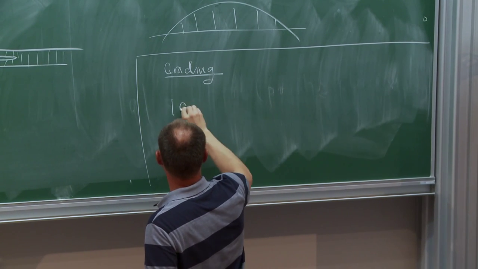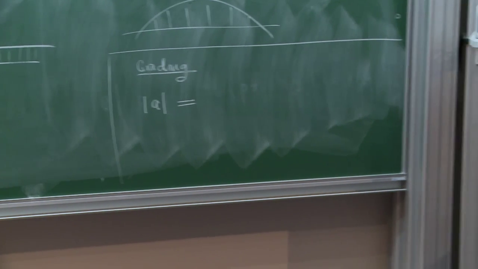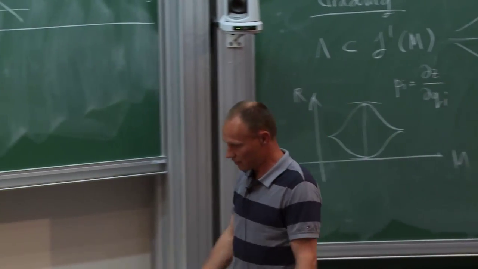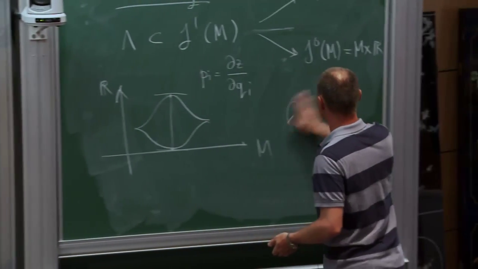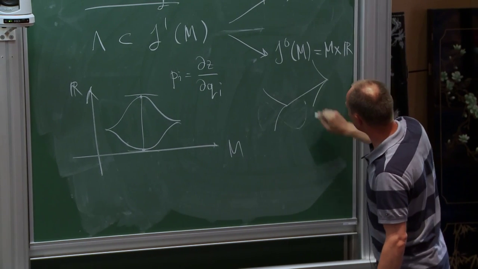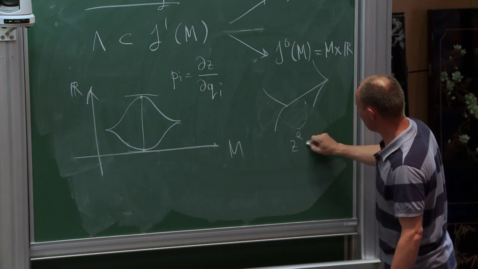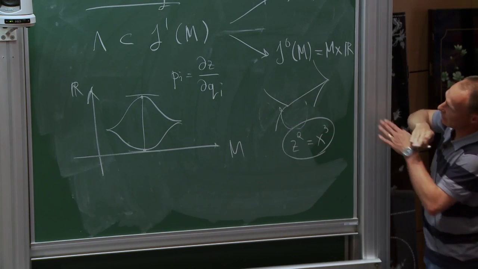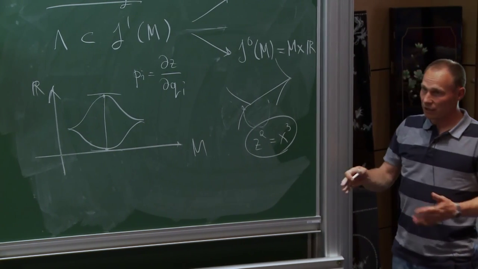So the grading of such a wave chord A is equal to, I should say one more thing, that the singularities of this front, they are not so hard to describe in low codimension. The highest strata of the singularities are so-called cusp edges. So they look like that. It's a semi-cubical cusp, so C squared is equal to X cubed is the local thing here, and then you just multiply it by R in the other direction. And those are all the singularities in codimension 1.